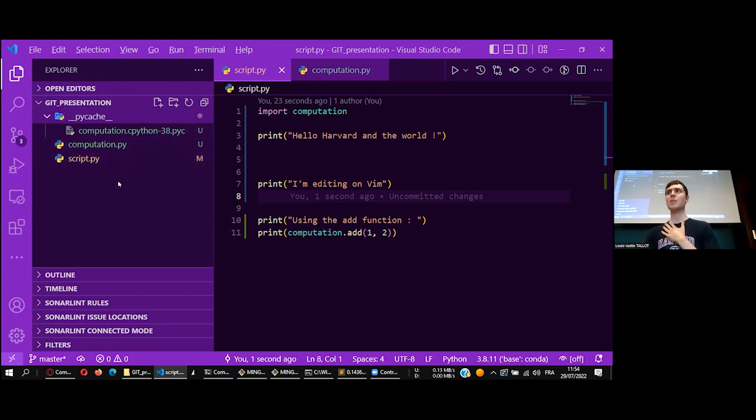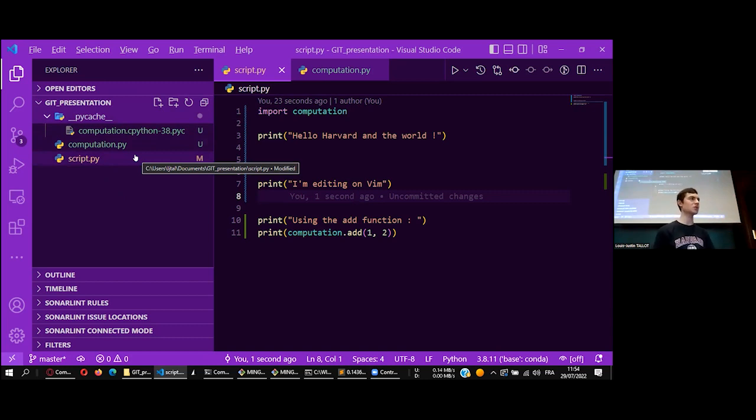But these are binary files, and binary files are not really well handled in Git, because there's not really a way of dividing everything into lines and compressing it. So what Git does for a binary file is save it entirely each time it is committed.